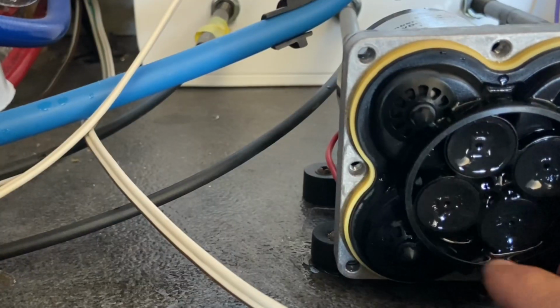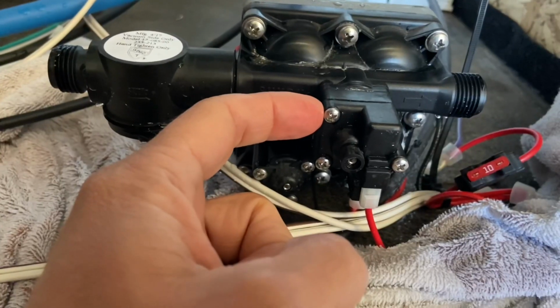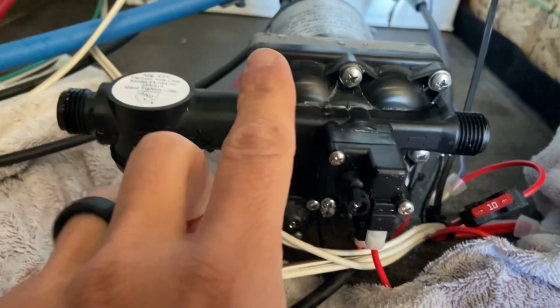Hopefully it's just a simple mechanical issue with the diaphragm or the pressure valve switch inside here. We're going to take it apart. We're going to check out a few things. It's not hard to do. So let's go ahead and jump into that.